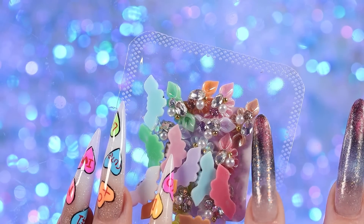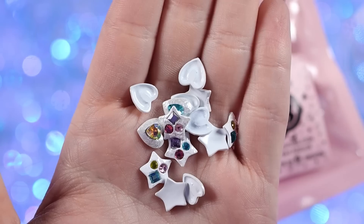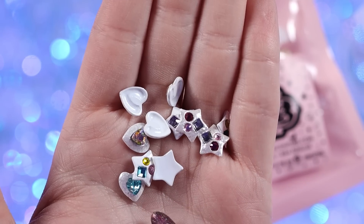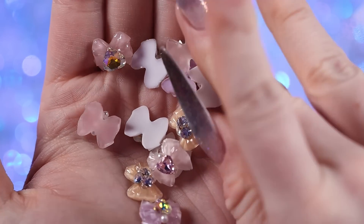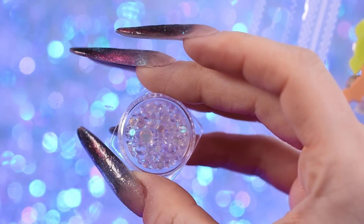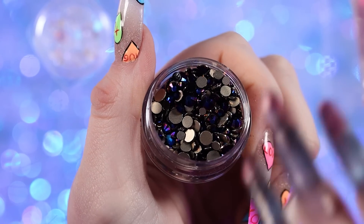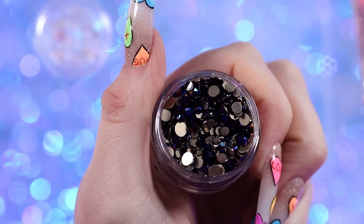I wasn't thinking I was going to use the flower ones, but there is a tannish one that I feel like could look really good. Here are these other ones — I'm going to be honest, I do not think I like these. Maybe the heart ones would be okay, but I'm just not a fan. And then there are these bows, which I really like — I love how chunky they are and that they're pre-done. I'm also pulling out these bubble gems — they aren't cut into rhinestone shapes, just a little dome, and I feel like they will go well on this. I just want to kind of get started and see what works because I've never done this type of placement for rhinestones before.